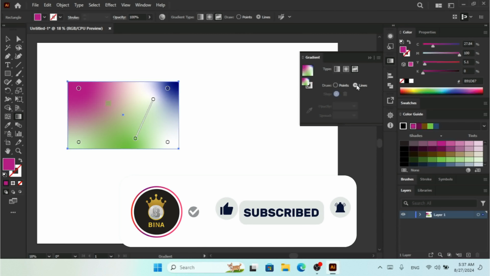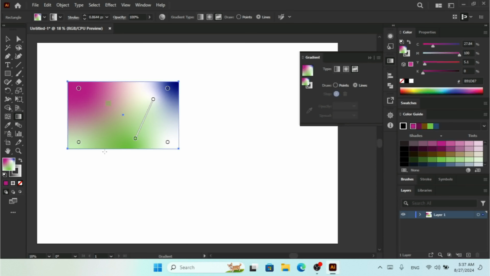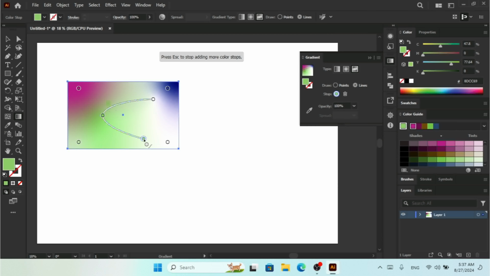And also if you select these lines, for lines there is no spread available, but I can change the opacity for that.